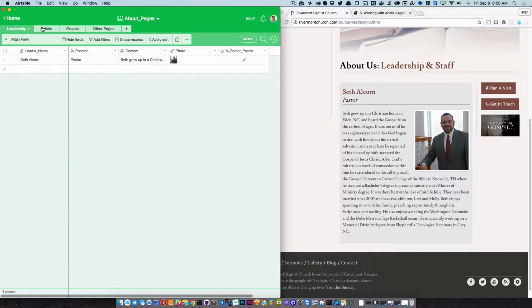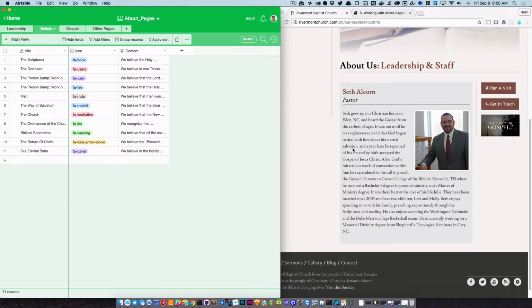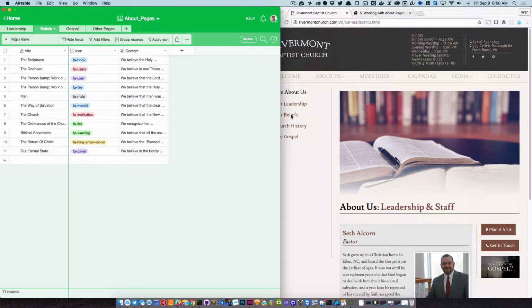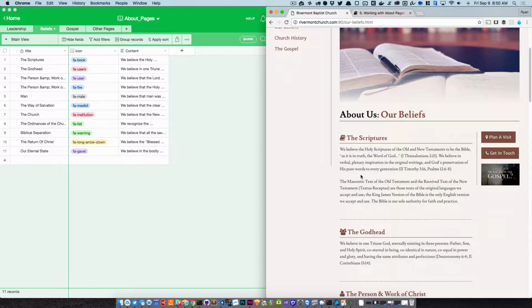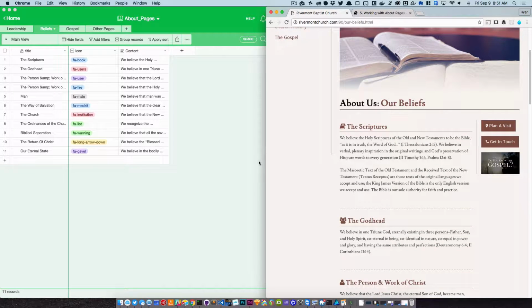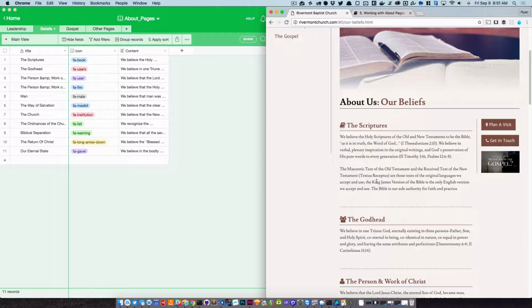All right. The second one on here is beliefs. Let me go to a beliefs page here. Okay. On beliefs, I wanted this to make it so that you can take your statement of faith and break it up a little bit and make it more digestible.